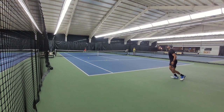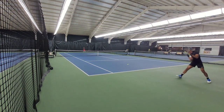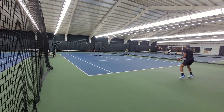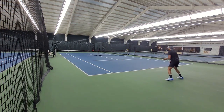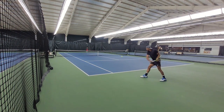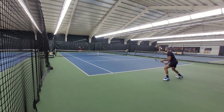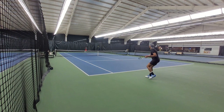So if you have any arm issues, you can still give it a try, but just make sure you have the right string to limit possible damage to your elbow. A string I would recommend that really fits well with this racket would be the RPM Soft — in my opinion, it would be a great option.